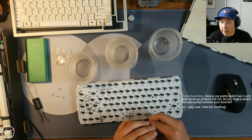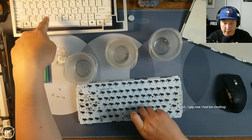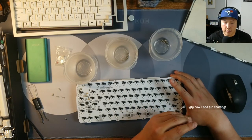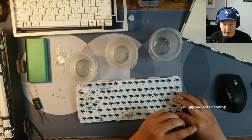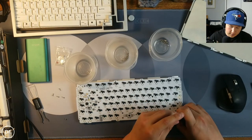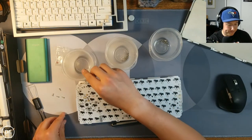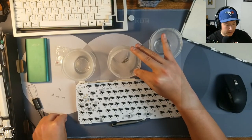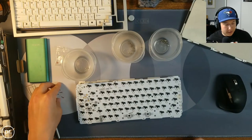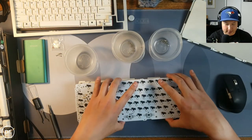Zelios were my favorite. That's what's built in my Maja. But lately I've been using this board pretty exclusively, and I have the Gazzew Boba Gums that I recently added 70 gram springs to, and that's really great. Mostly because I have a girlfriend who works odd hours sometimes, and having really quiet switches to use when other people in my house are sleeping is really nice. Adding the heavier spring really reduced some of my initial complaints about it, which was that it's too mushy. So kind of a cop-out answer of saying not really anymore, but I just like trying switches. I just like fiddling around and playing with new ones.